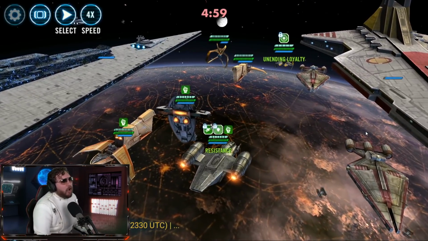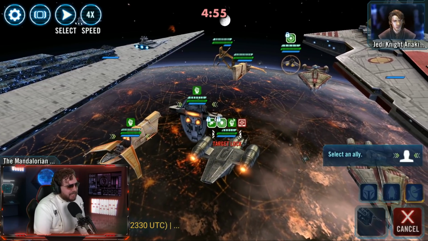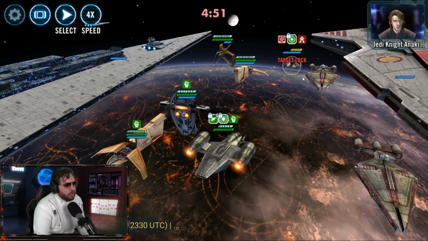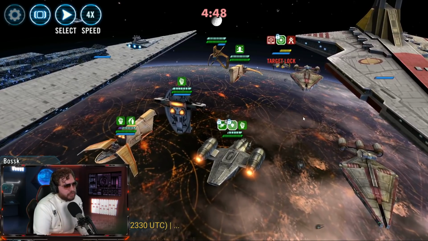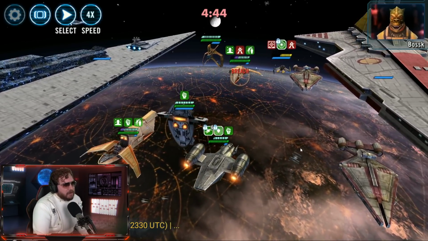So the Negotiator, the ultimate test right over here. We're going to start off by working our way over on Anakin Skywalker. Let's go ahead and we'll do this. Target them. There we go. Breach applied already in the yellow. We might trick the Negotiator into doing unending loyalty. Let's wait and see. We're going to get some more breach flying around in the field.